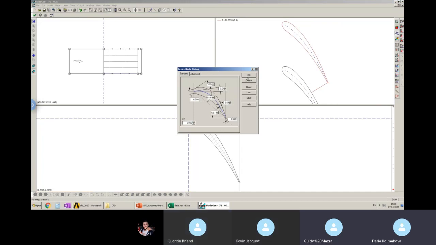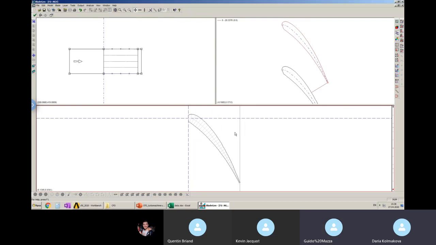So now we need to start to change the appearance of this blade because, as you can see, the shape is not very nice now. What are the criteria here for the correctness of your profiling? First of all, the throat has to be at the trailing edge, like we have here, but it's not very nice now.